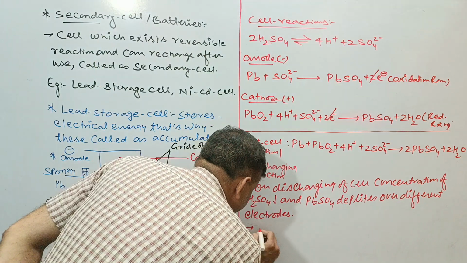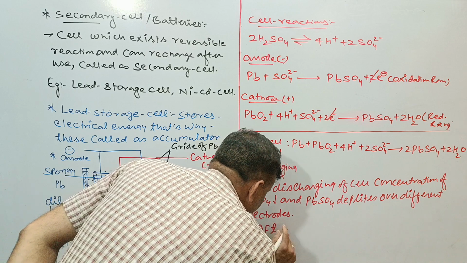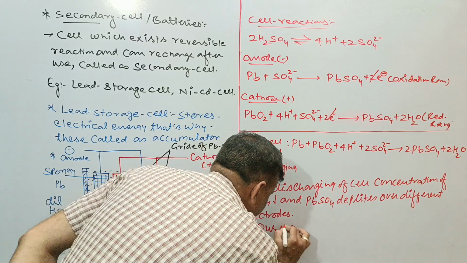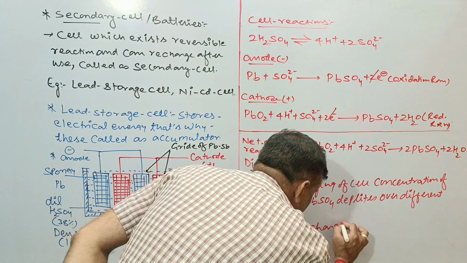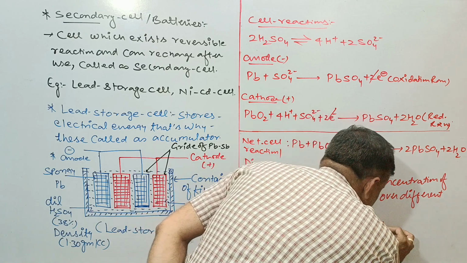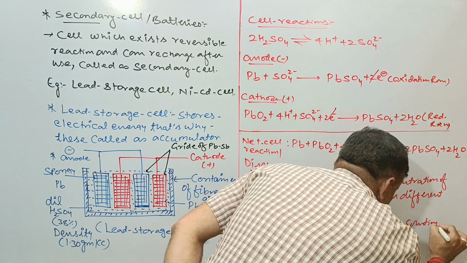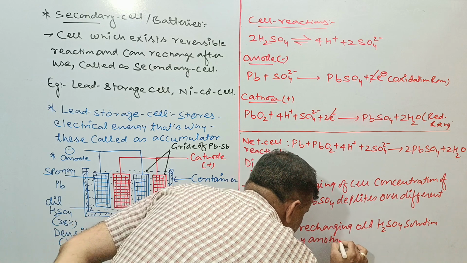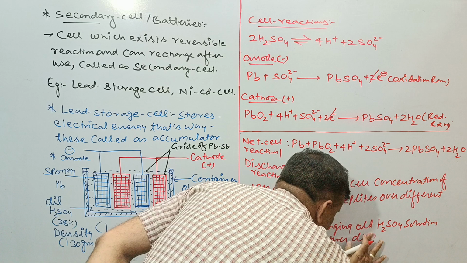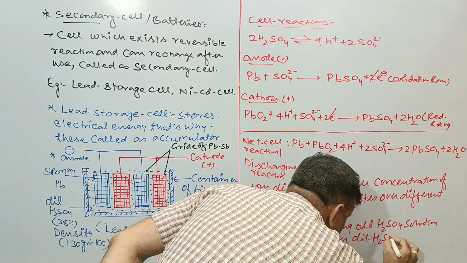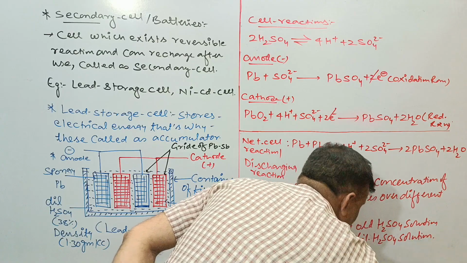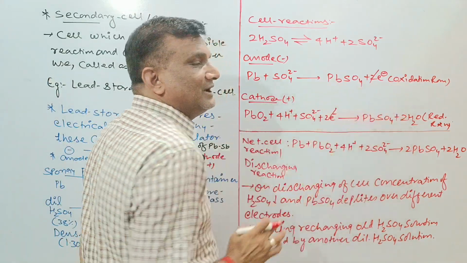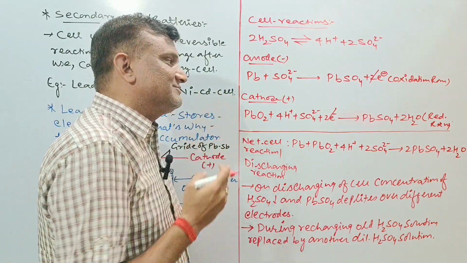सो आफ्टर जस्ट यू कैन से उसको रिचार्ज करने के लिए जब लेके जाते हैं मार्केट में, तो ड्यूरिंग रिचार्जिंग old H2SO4 solution replaced by another dilute H2SO4. This is the dilute H2SO4 solution, और पर्टिकुलर उसमें करंट का फ्लो करा देते हैं, तो पूरी रिएक्शन रिवर्स हो जाएगी. मीन जहां एनोड पर ऑक्सीडेशन हो रहा था, कैथोड पर रिडक्शन हो रहा था. नाउ इट विल बी रिडक्शन ओवर द एनोड एंड just over the cathode it will be oxidation.